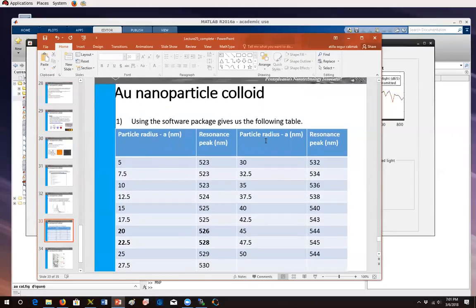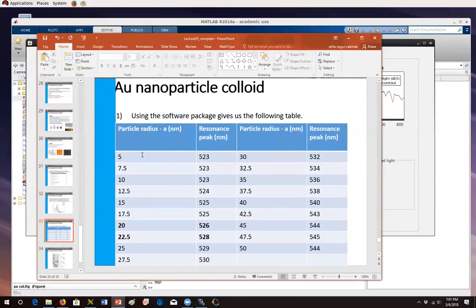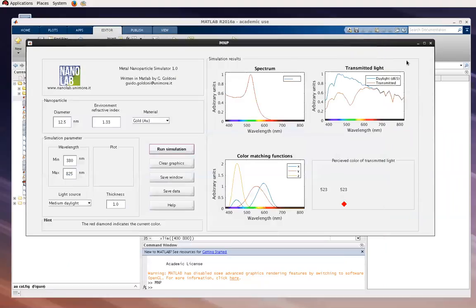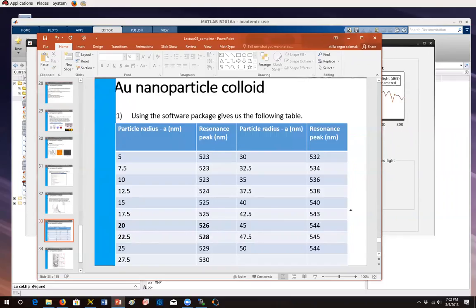All right, so if you look at the table that's given here, it starts with 5 nanometers and goes up to 50 nanometers. I did it for you, the results are here. And I kept track of the resonance peak, which is also designated here as well. So I'm interested in 527.